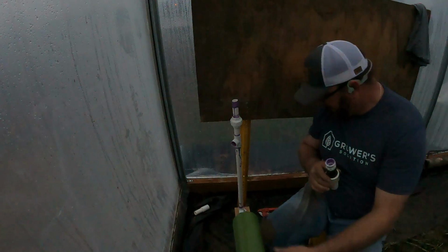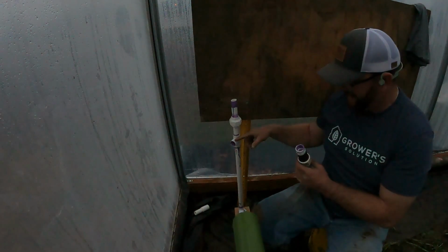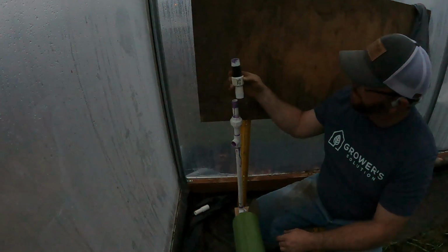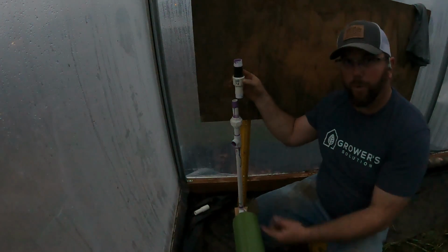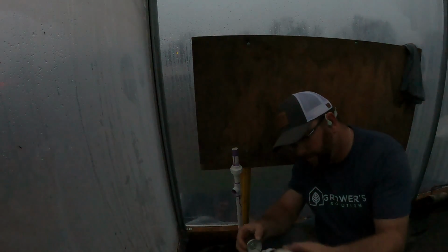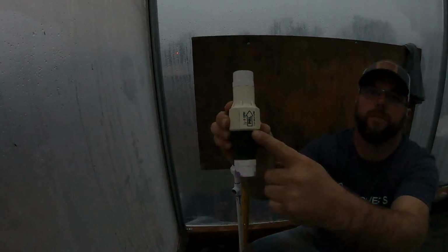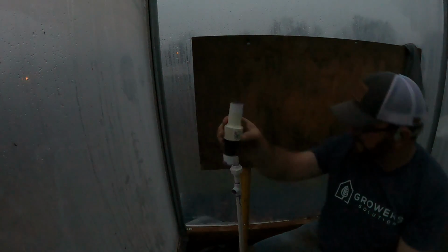So far we've got the pipe run over to the board. I'm putting a T in here for a water spigot, and then after you do that, you need to have a regulator in line. Cannot have full pressure to the drip irrigation. One thing that you better pay attention to, I just triple checked it, is make sure you got your flow direction going in the right direction your water's going to run.